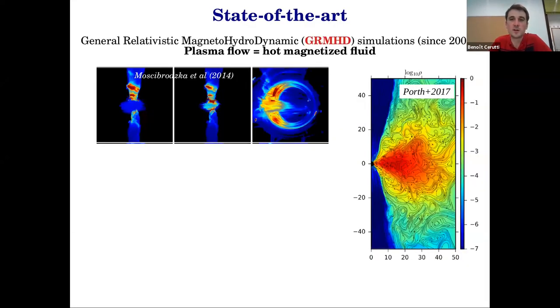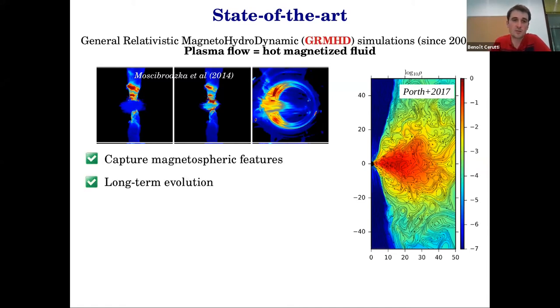So as you know, the state of the art for doing this path from the model of the source to observations is to use GRMHD simulations, which have been developed since the early 2000s. This consists in modeling your plasma in the form of a magnetized fluid. With this, you can capture the overall dynamics of the flow over long and large temporal and spatial scales. That's the great and neat aspect of this, and you can capture the overall electrodynamics of the system.